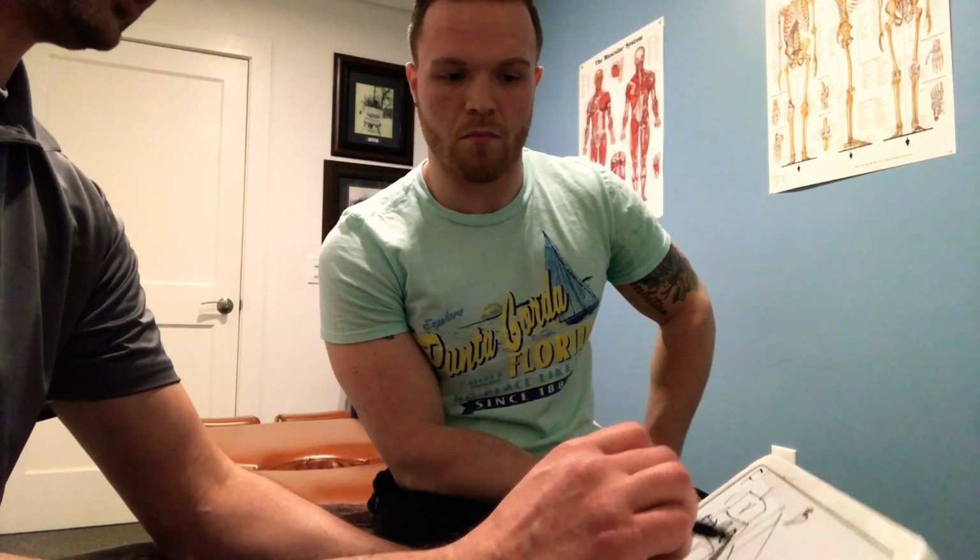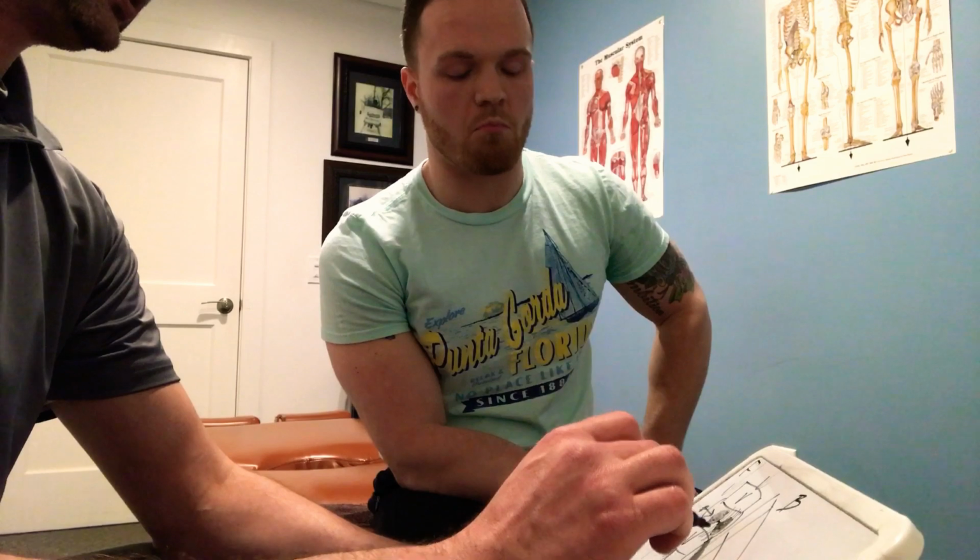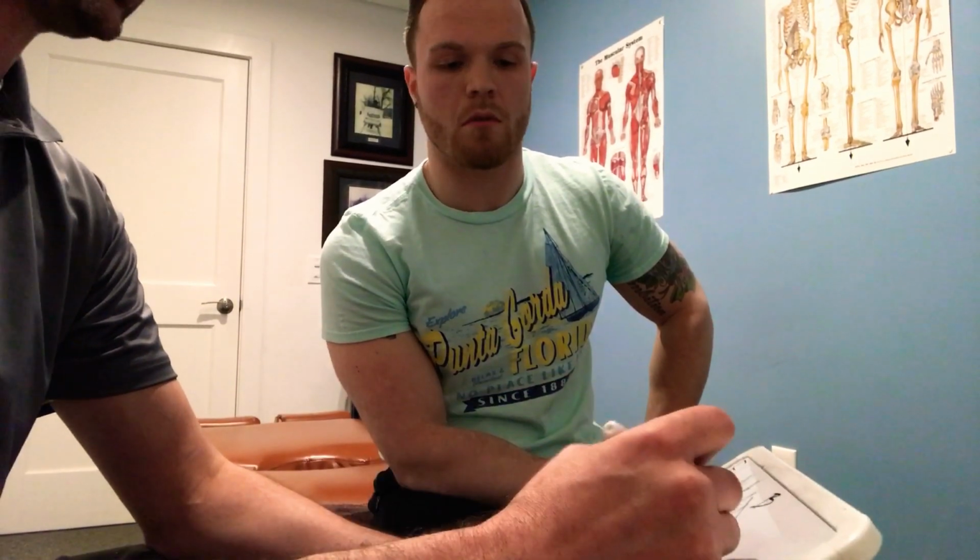Now, that disc is held in place by layers of fiber, but a disc bulge, which 80% of adults have, is that thing migrating its way through those layers, which you can't even feel until it gets 2/3 of the way through, and it takes up space at the back now. So most people have stiffness when they bend backwards. It doesn't feel like much, just maybe a little catch.